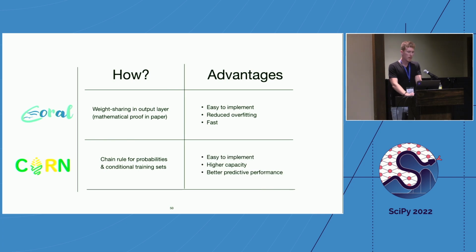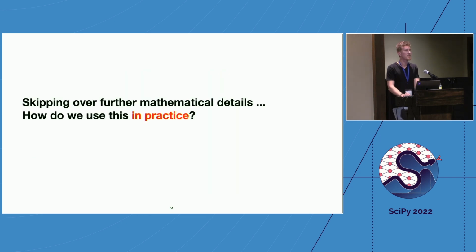For Korn, it's also very easy to implement. I will show you in a few moments. You have this higher capacity, and you can model more complicated functions. So it's a network with a higher capacity, which is nice for certain things. But again, it can also more easily overfit. But both methods perform well. Overall, I would say Korn is a little bit better. It has a slightly better predictive performance overall if you look across different data sets. But it's a short talk.